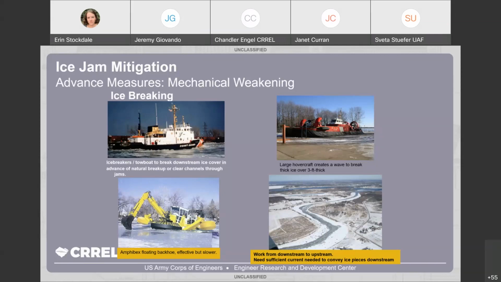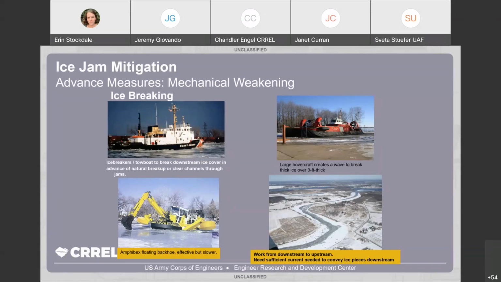This one, since it doesn't sink, makes it a lot easier and safer to get out there and break up ice mechanically. So these could also theoretically be used to break up an attacked ice jam as well, but that would have to be a very situationally specific activity, because that can get fairly dangerous, especially if there's built up water upstream of the jam or something like that.